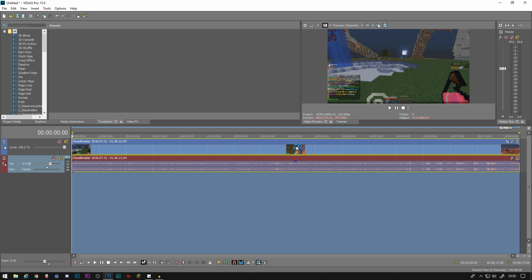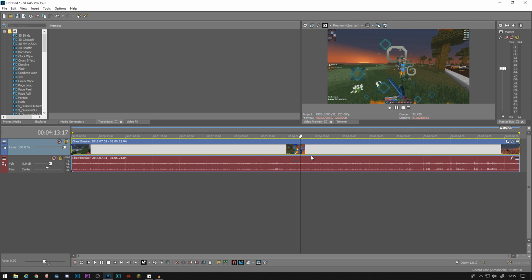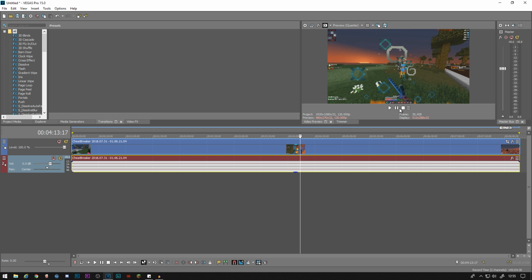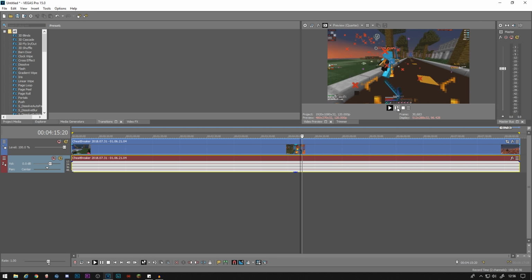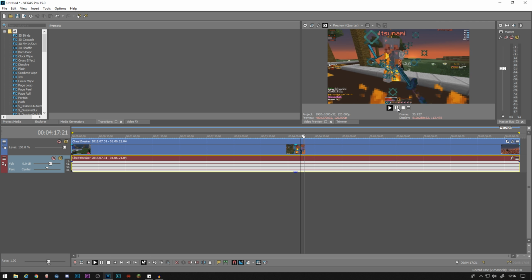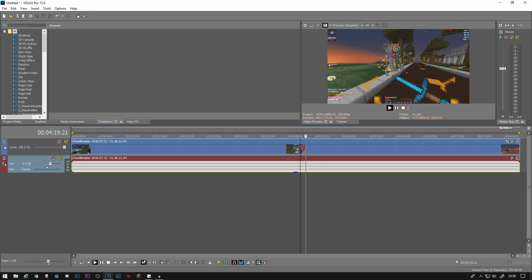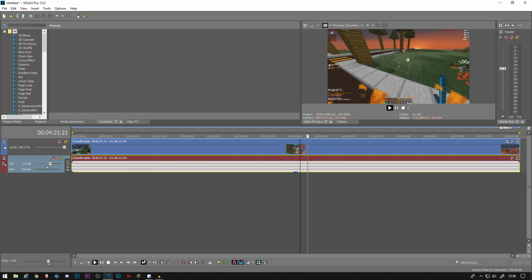Something I do want to explain quickly is how I get the motion blur, because I know a lot of you ask. It's not in game. If you watch my clip here, there is no motion blur on my clip. Well, it's a bit laggy, but there's no motion blur. This is completely like normal. There's nothing about this that's motion blur. This is just me fighting someone.